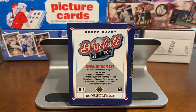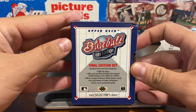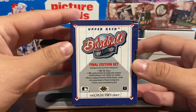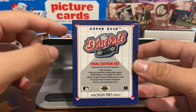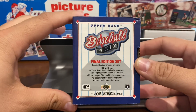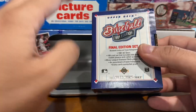It's a 100-card set, and instead of releasing a high series set, Upper Deck created this distinct update style. It's the only year Upper Deck would produce a Final Edition set, and it was packaged in the same type of box as 1989 and 1990's high series from Upper Deck. 100 cards in the set.